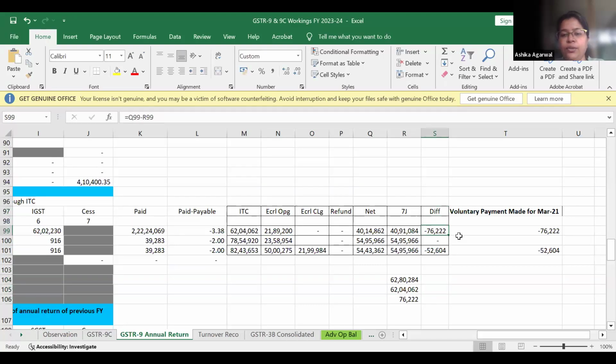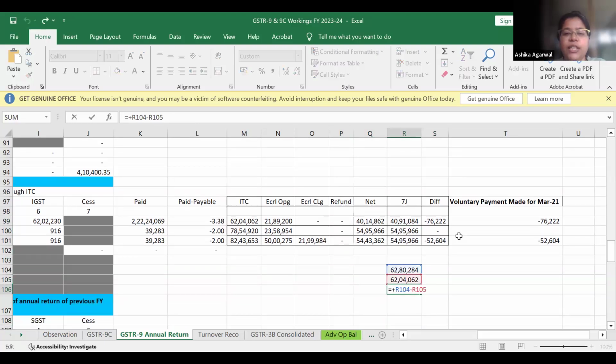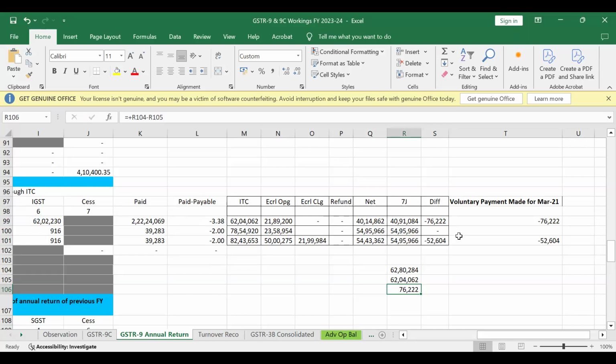So therefore, we went to check what happened, and we came to know there was one voluntary payment made for a different financial year, not for this year. But what I mean to say is, from this checking, if this is not matching with my electronic credit ledger, it means some error has been made while reporting. So this works as a check so that if there is improper reporting, it can be immediately taken care of. Plus, the ITC I have availed should either be utilized or be lying in my electronic credit balance. So availment will be equal to utilization plus closing balance lying. So that's the one check which he was discussing.